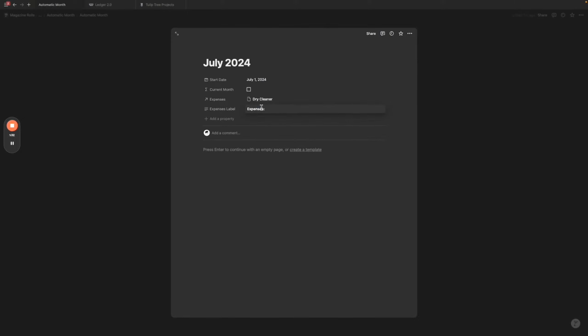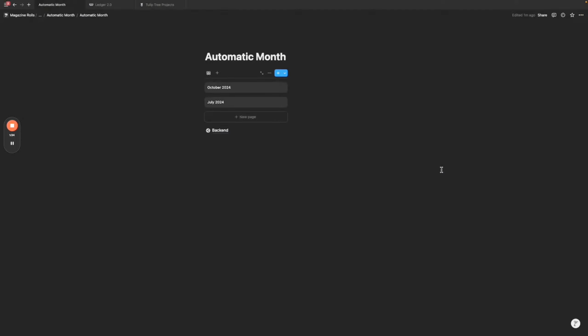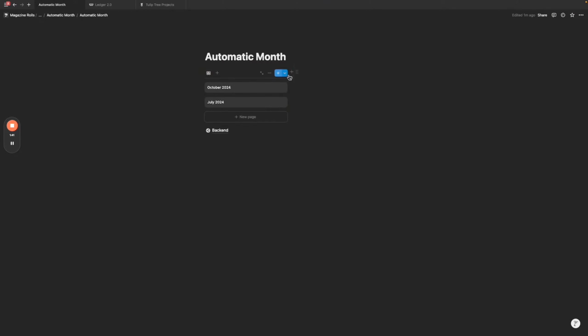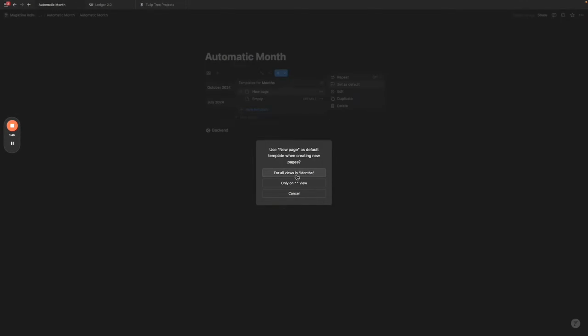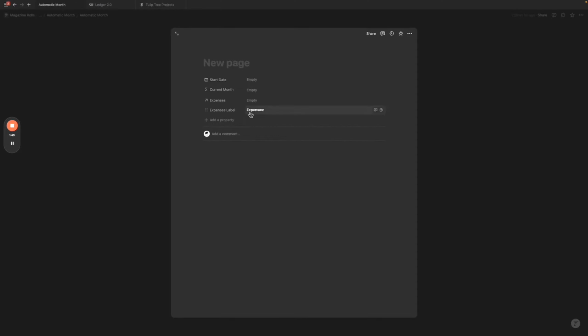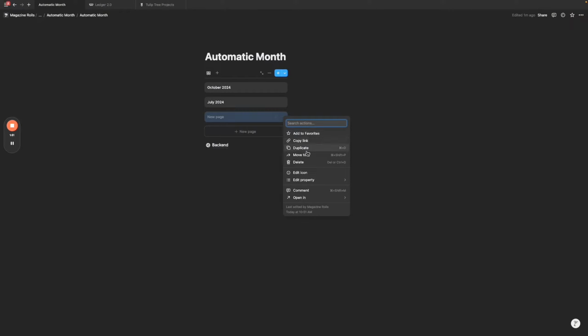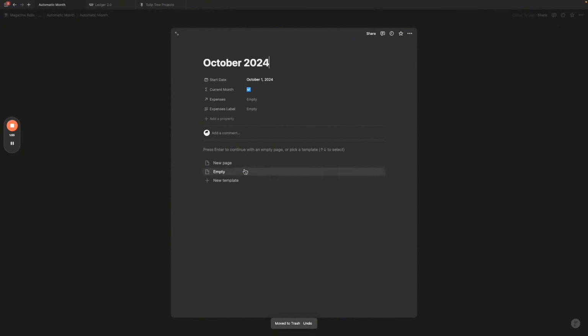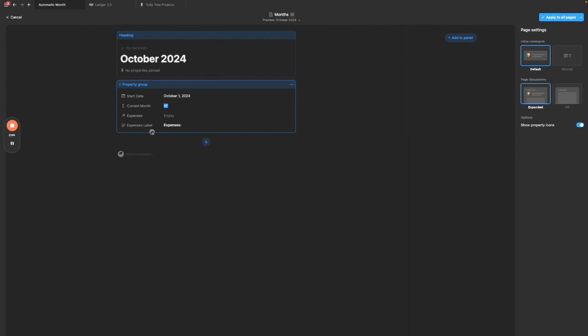And this is something that I want to put in the template for months because that is going to be something that should stay the same for all months, and I want it to automatically populate. For example, if I create a new month, it's going to go ahead and automatically populate here, but if I hadn't done that, it wouldn't have automatically populated, right? So for like October, it's not there. But if I apply this template, it'll go ahead and pop up right there. All right, so I'm going to go ahead and customize the layout, see what I want.